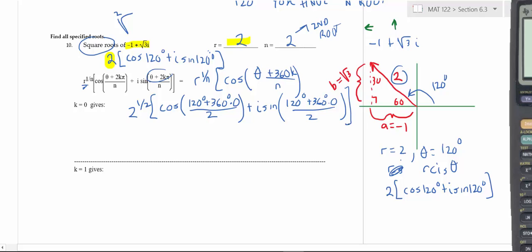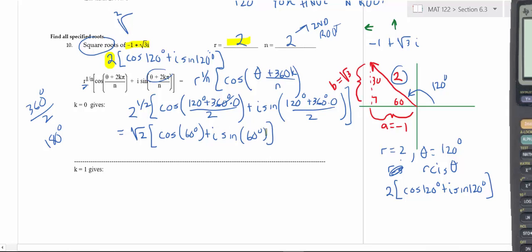Now you're going to learn to bypass this too, because what we said is in a circle, if you have a square root, that angle they go up by 180 degrees. So what you're going to have is the square root of 2. I'd just write this as the square root of 2. Then this is going to be the cosine. See, that goes to 0, so 120 over 2 is going to be 60 degrees. And then once you figure that out, don't waste your time crunching that out because it's going to be the same. So that's the sine of 60 degrees, like that. So that would be the square root of this complex number.